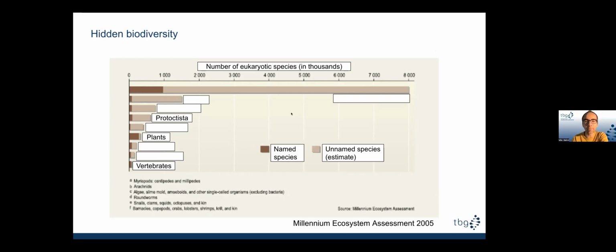So the first group is insects and myriapods. Not really surprising. There are estimated up to 10 million or even more species to be present, and around 1 million are described. There are many fungal species which are expected to exist and very few described. There are many chelicerates, mostly because of the mites, where one expects that there are millions of species undescribed. Basically, what we see on this graphic is that most of the biodiversity of Earth is not really known to date.